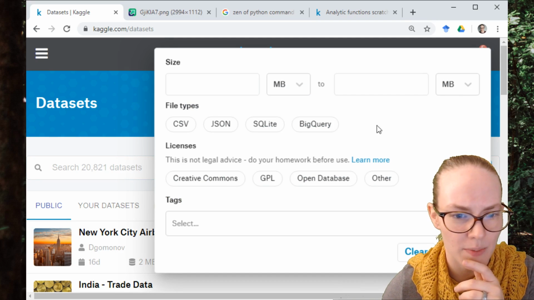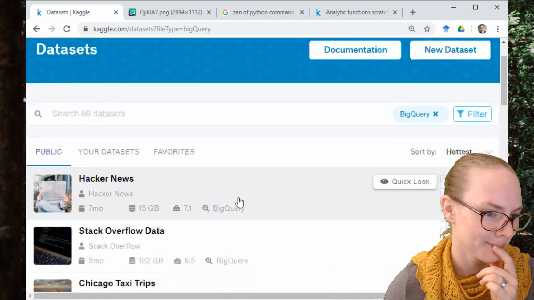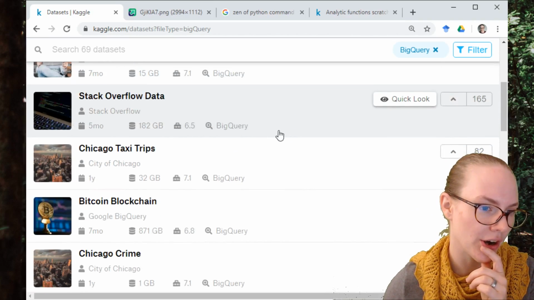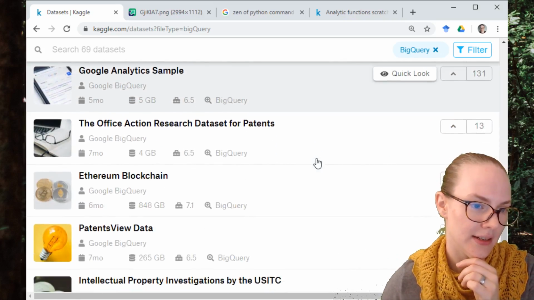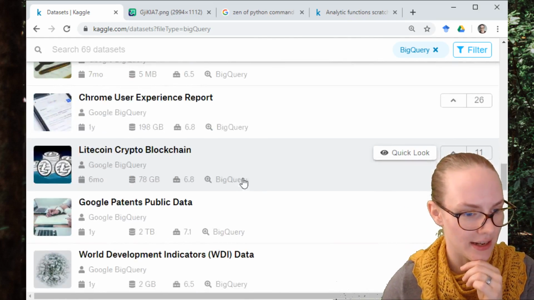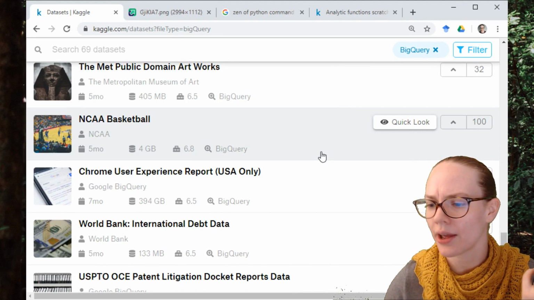We do have a BigQuery filter. So fancy. And here are the BigQuery datasets that we have on Kaggle. So hopefully one of these, you're like, okay, that's interesting. I could really build a project around that.